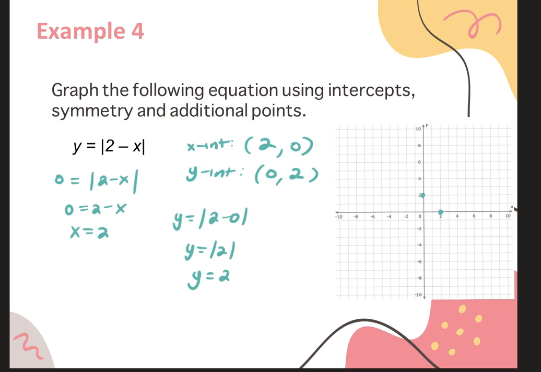What does an absolute value graph look like? It's a V of some sort, right? So I only have half of that happening. I can test for symmetry and use it if it works, which I'll show you in a second. Or I can continue to plug in points, but you have to keep going from here. 2 points is not enough to graph anything. You need at least 3, and you need to know the overall shape, okay? So I did the intercepts.